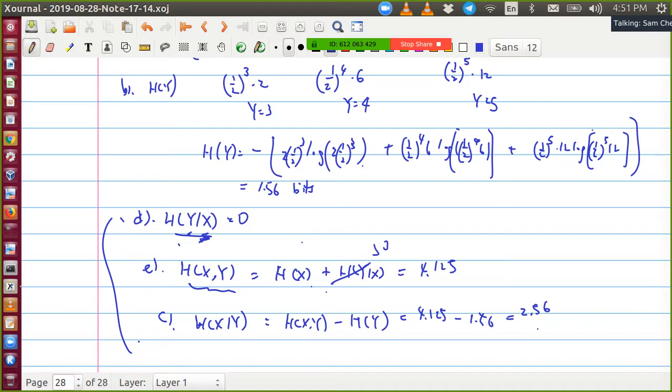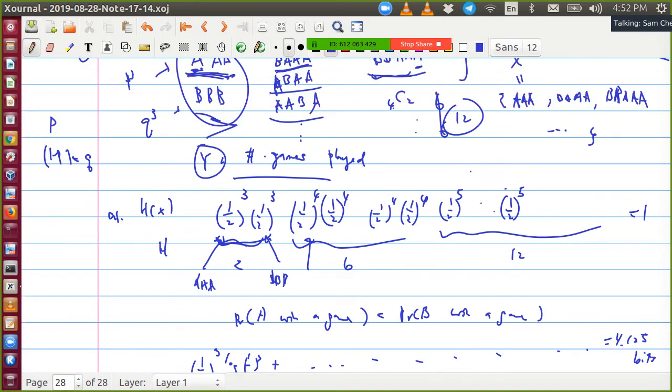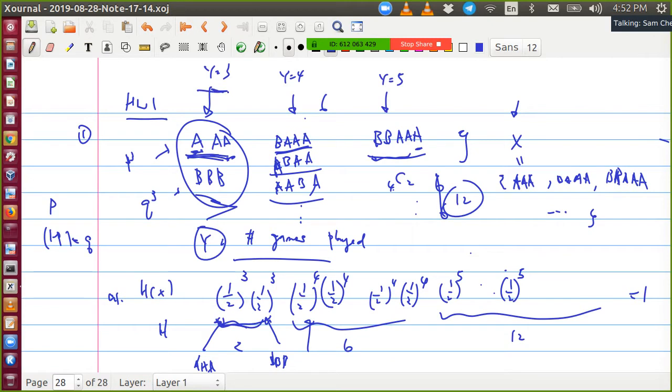I don't understand, but that D, I'm still. Wait. Given any of these x, y will be known, right? For example, what is y defined here? Y is just the number of game plays, right? Yes, that's right. 3, 4, 5. x is whether you have the outcome AAA, BBB, BAAA, and so on, right? If you have BAAA, then what is y? Let's say x is BAAA, what is y? 4. Yes, right? So given x, y is deterministic. Given x, y is certain, there's no uncertainty for y.